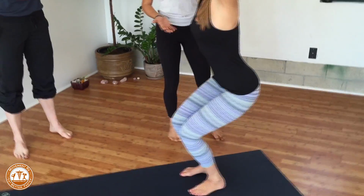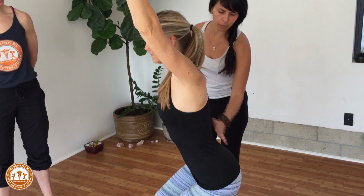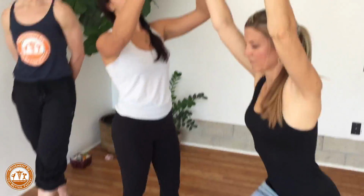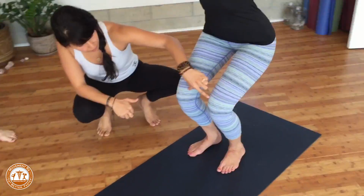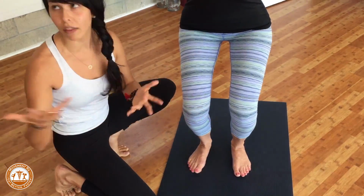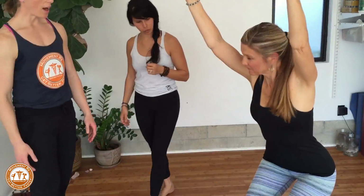We are encouraging this beautiful, natural, neutral spine, right? We're maintaining the natural curves of the spine. Notice that she's not tucking the glutes under, but enjoying this nice little lordosis. And core is engaged, and then we have the hands overhead. Now, you'll notice that the knees need to be tracking right over the second toe. So there's this energetic, as if she's leaning against something on the inside of her knees, and leaning against something on the outside of her knees, which we would call torque. So she's creating torque in her hips, and that movement in her knee is actually coming from her thigh. That kind of leads us into the squat, which I'll show.